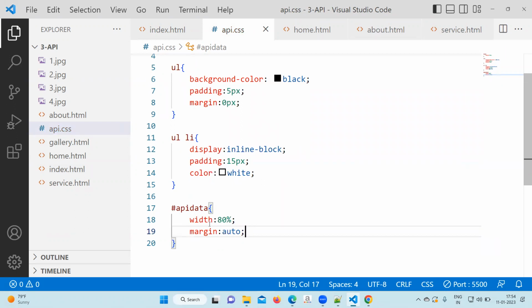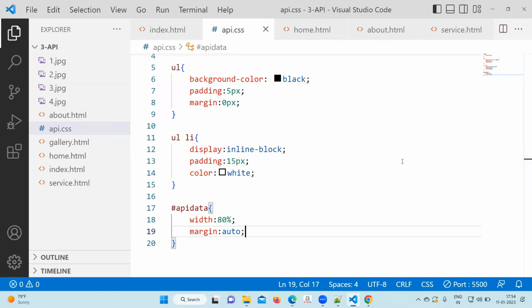So wherever API data is, it will take only 80% at the center of the screen.